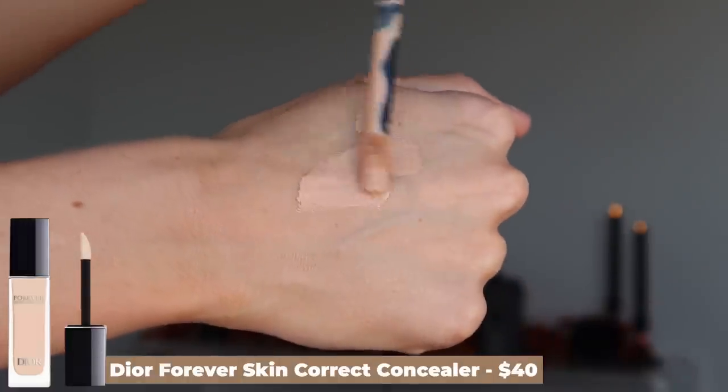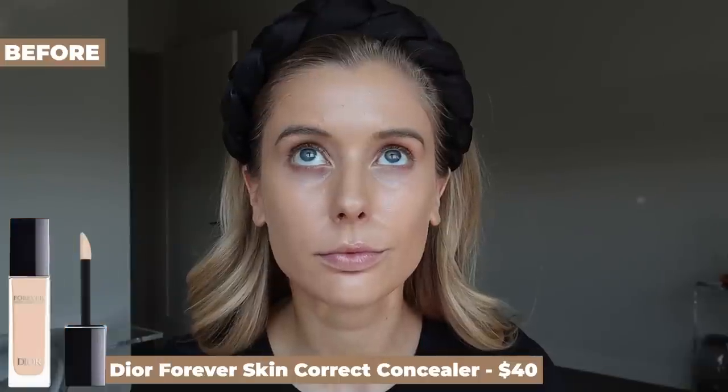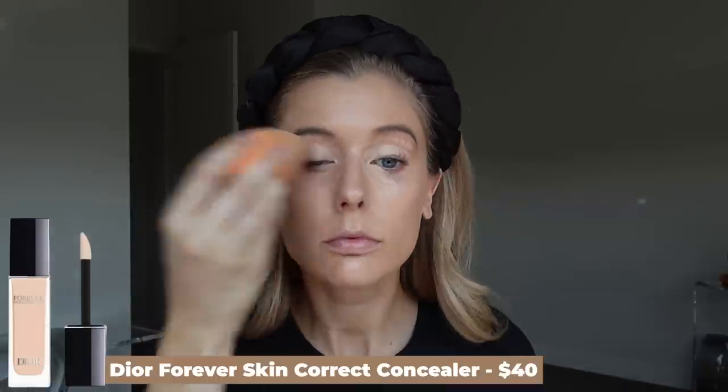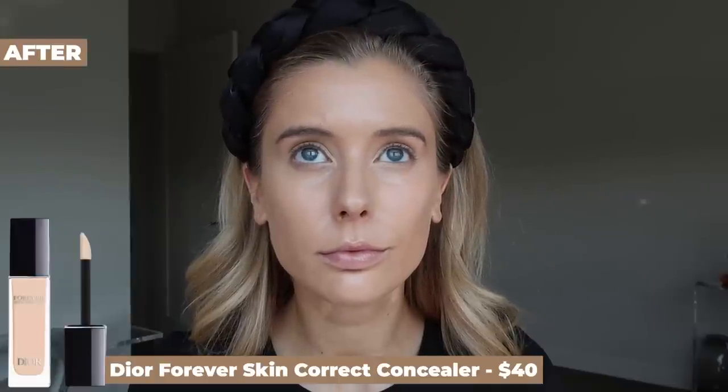Let's move on to concealer. I only have one product to share for this category, and it's a product I have been talking about for a long time — the Dior Forever Skin Correct Concealer. This is a creamier concealer that at first glance you'd assume might feel heavy or settle into lines easily or crease, but on me personally it does not do any of those things. With just a little bit of product it looks absolutely beautiful, very skin-like — it's a nice medium coverage concealer and the wear is amazing. However, concealer is the category that has had the most exciting new launches lately, and I will be doing a showdown on all the new hyped concealers — things like Tower 28, House Labs, Makeup by Mario compared to that Dior concealer. Stay tuned.